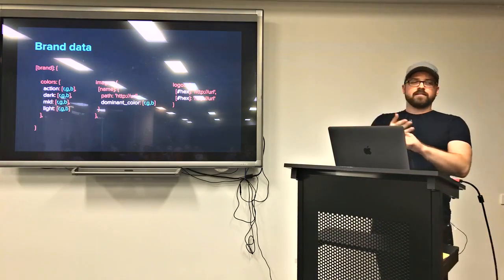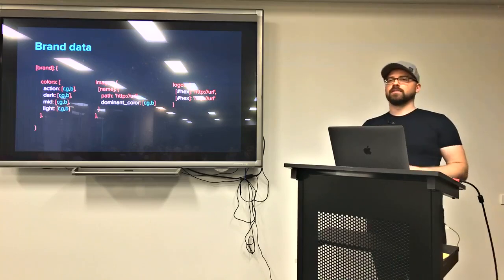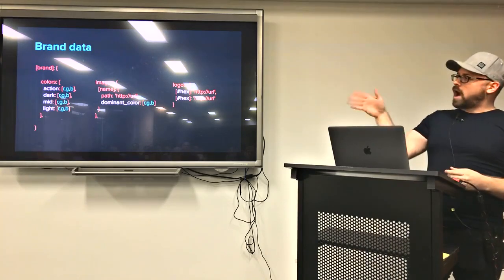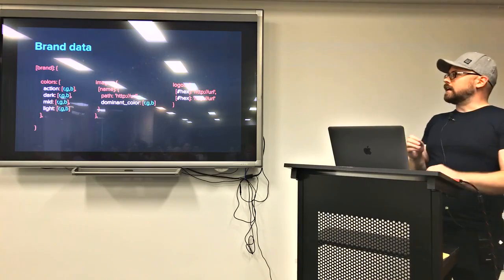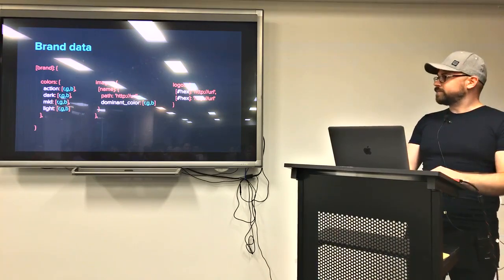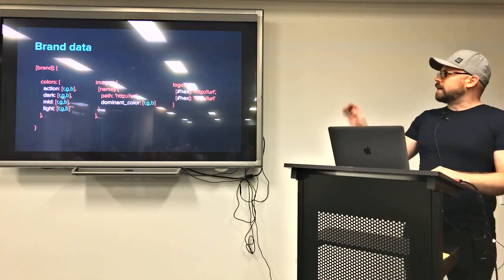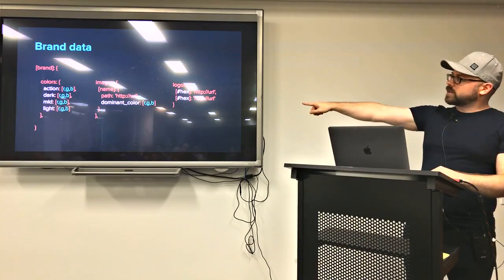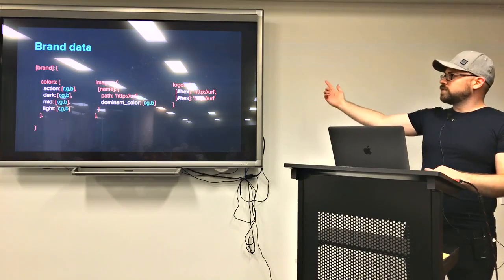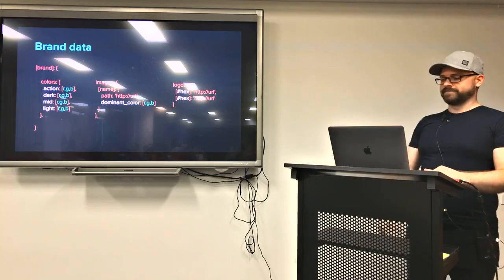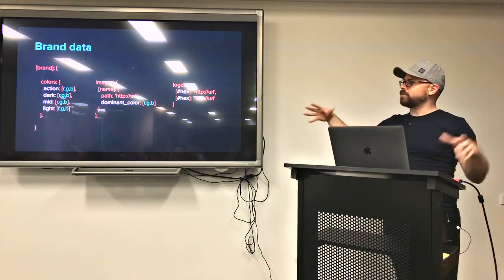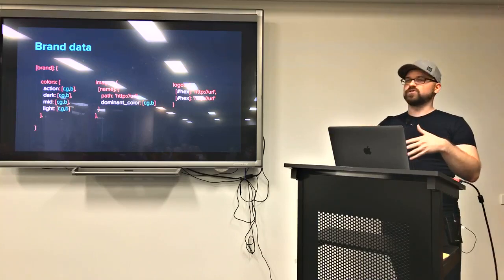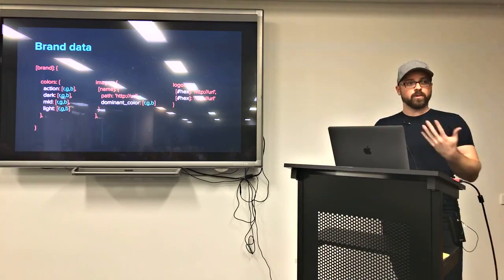So we want colors. Again, I said action, communicate something to the user, dark, mid, light. If they put white in dark, they probably painted themselves into a corner for mid and light. They will do that. Images get stored with their dominant color, so we can always reference them. Logos, key them by the color. I'll show you why. This is the structure I've zeroed in on, just on what is super easy for me to reference when making templates.